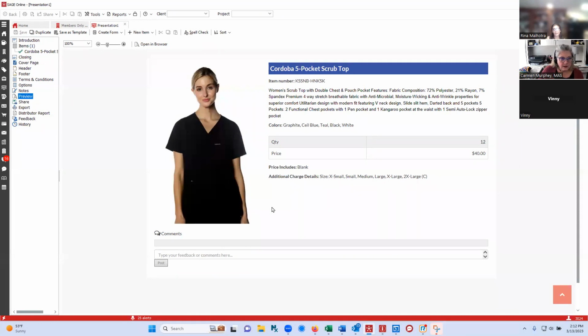Very nice. I think this is a great tool. I'm sure a lot of your distributors are using this already. Yeah, we do. It gets a lot of activity. Plus, they can put as many products on here as they want to. So if they're proposing for several different things, they can put it all in one location. And it's really nice to be able to see that feedback right away.